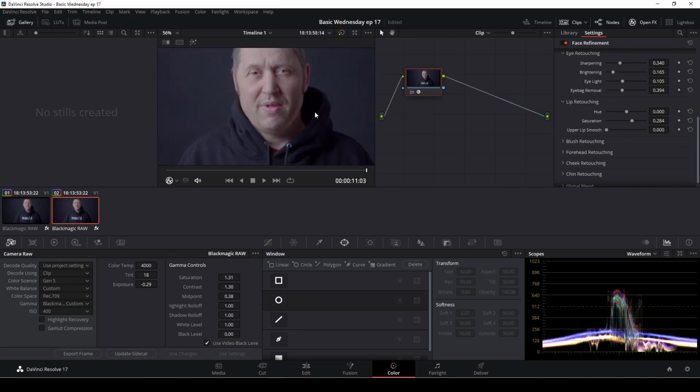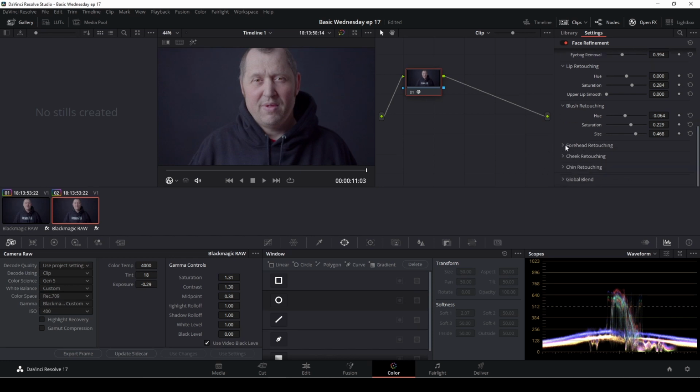I don't think that is so useful, at least not for males, but we can also do blush retouch. Again, this is the cheeks out here, and of course we can size this up and make this look horrendously stupid very easily. But if we just want to give it a little bit, something like that.